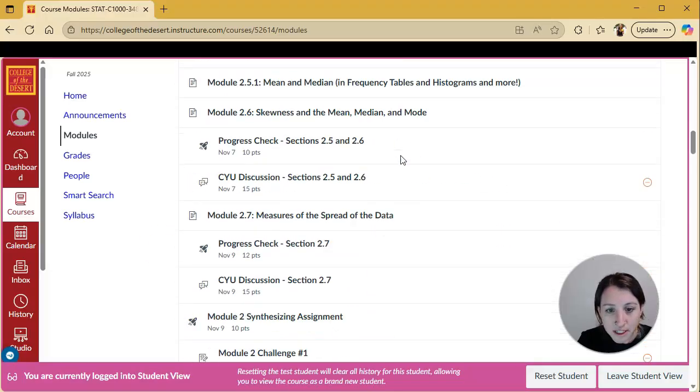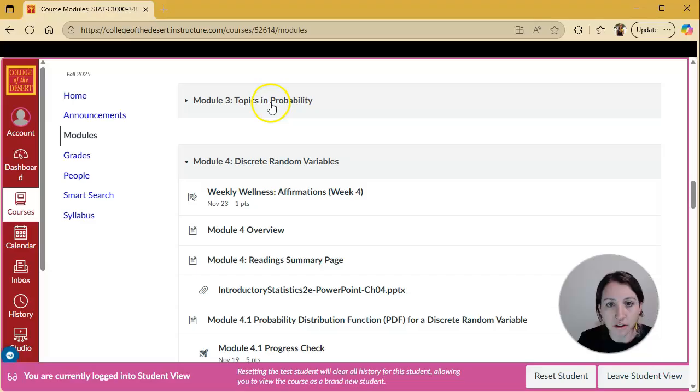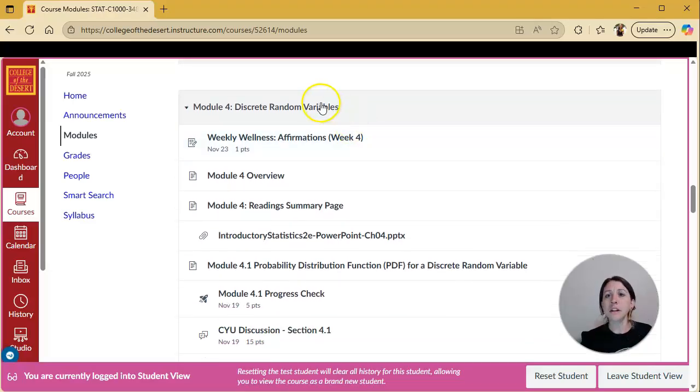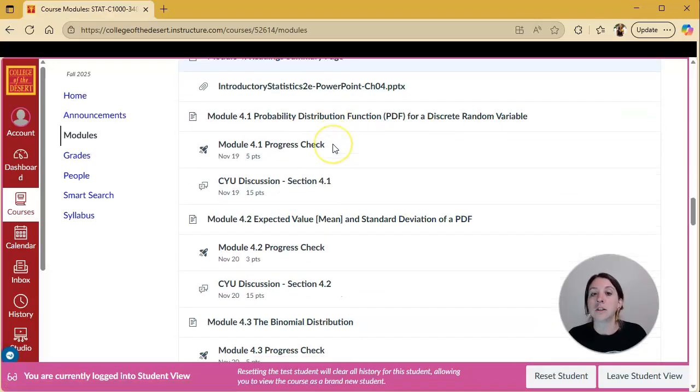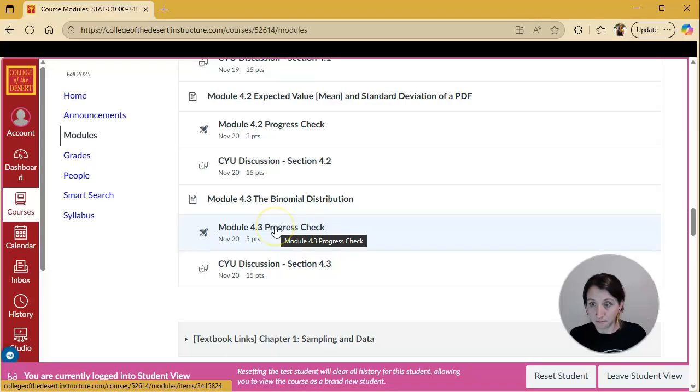Okay, so coming down to module 4 this week. So discrete random variables. So we're starting to talk about what is a random variable? What does it mean for something to be discrete or continuous, which will be the next module? I will go ahead and mention that this week there will be 2 modules. So chapter 4 and chapter 5 in our textbook. We're not covering all of the content, I should say. So for chapter 4, we are covering sections 4.1 to 4.3.